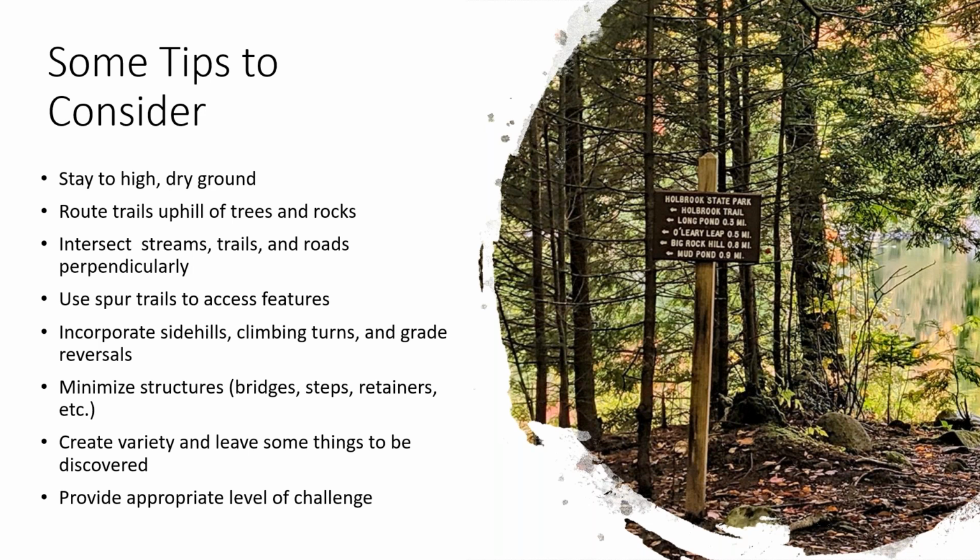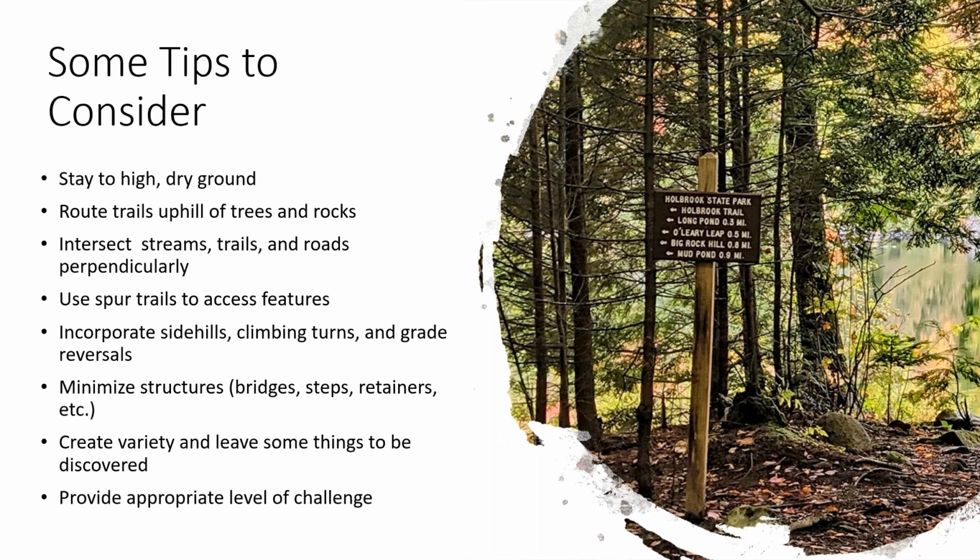Along those same lines, if you have a feature like a shoreline or a vista, you might want to consider creating a spur off of your main trail. So again, you have a very point-specific impact on that resource, which is going to be reduced with a spur trail versus running your main trail along the edge of a pond or something like that. You're obviously going to have a greater impact.